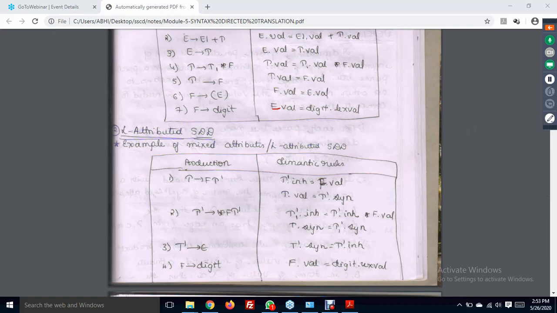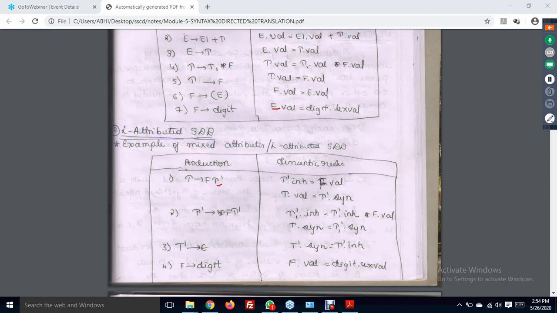So here, if you look at this term, T tending to FT dash. One thing is you should always find out the value of the new term, the inherited value, as well as the synthesized value. That's the rule here. So T tending to FT dash refers to how do I get the value towards the rightmost term.